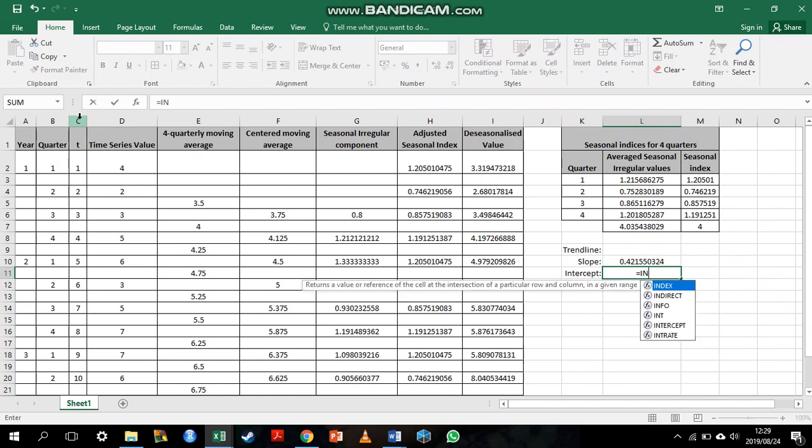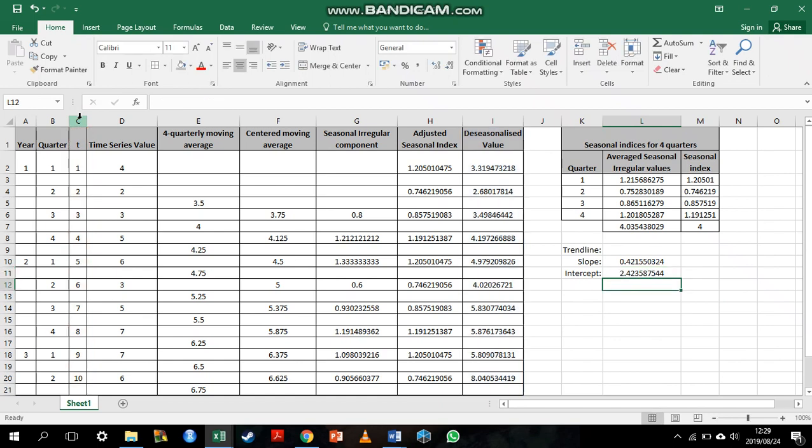The same can be done to get the intercept values for my trend line. So again, just the y values first, which are my deseasonalized values, and then the different time points are my x values. And when I do that, I have my slope and intercept values, which I can now use to calculate or forecast a deseasonalized trend value, which I can then multiply by the corresponding seasonal index to get my forecasted value.